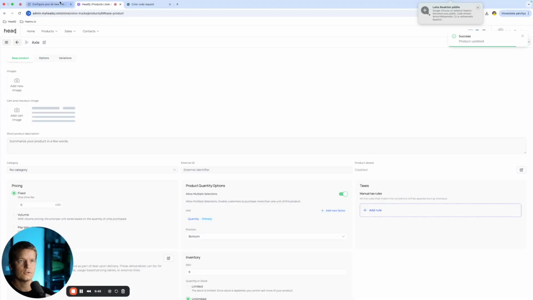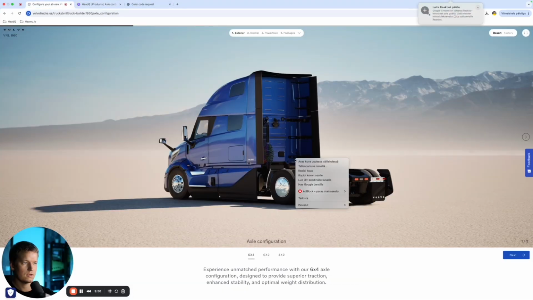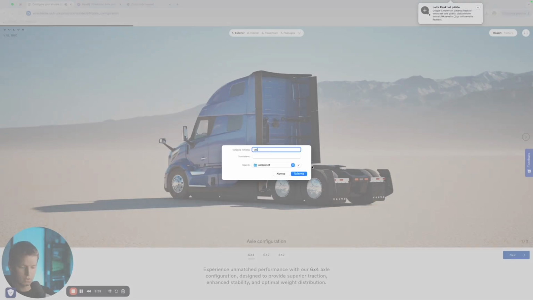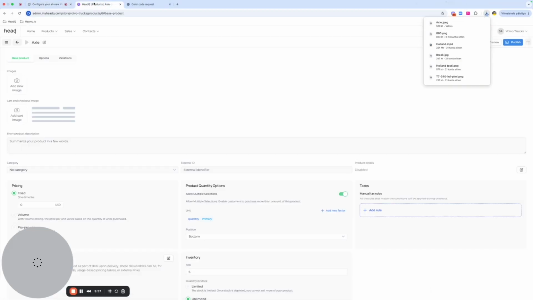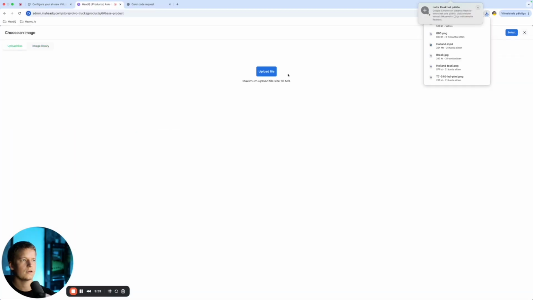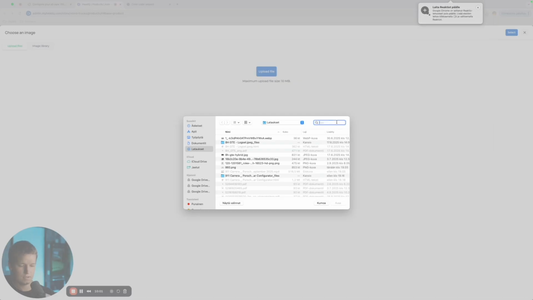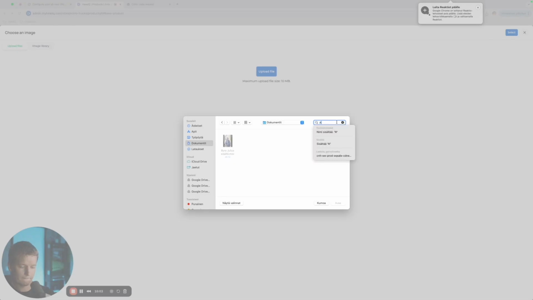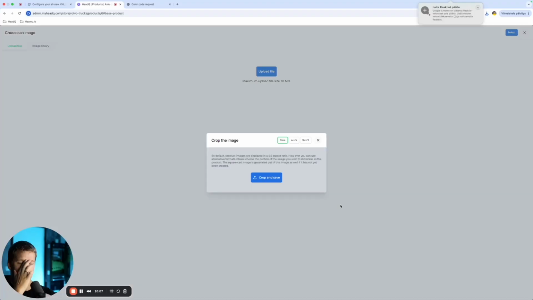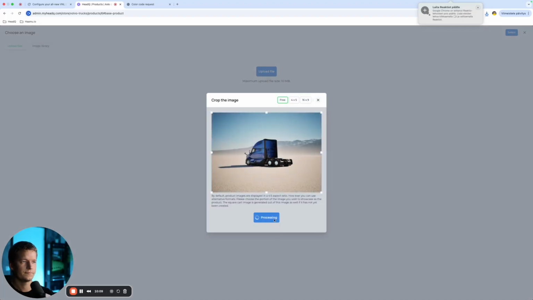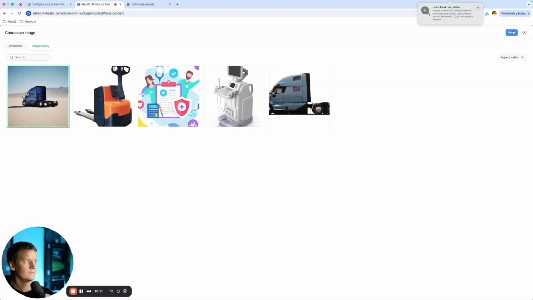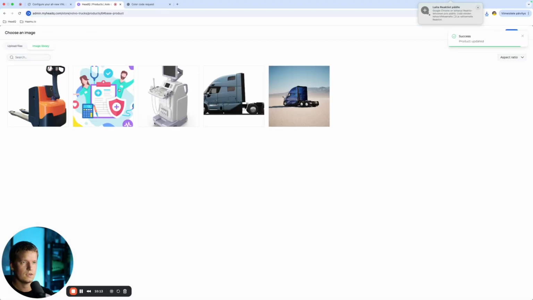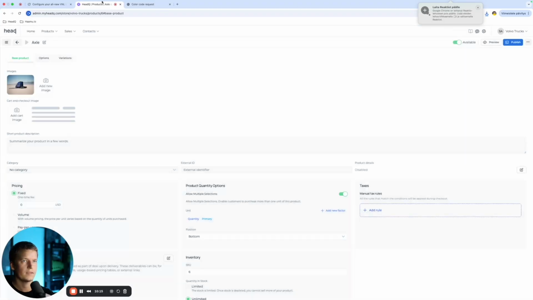Save it, and also for that I will take a basic picture, axle, and then I will be adding this one here like this. Very good. And then let's add the cart image as well.